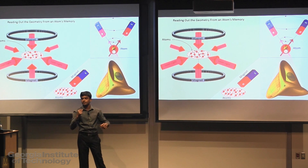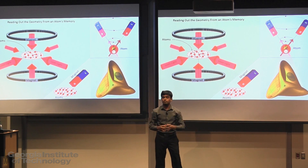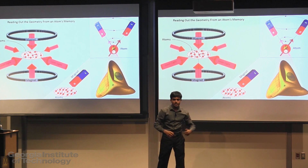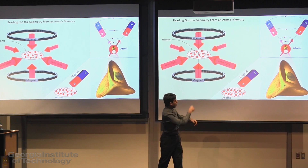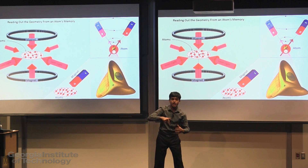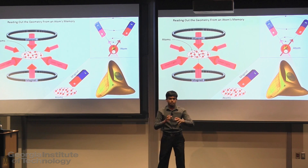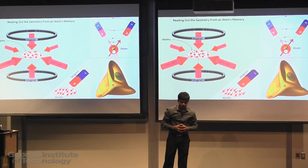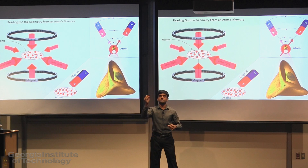Of course they know how long it took to complete the circle — that's why they're clocks. But apart from that, I found they also remember a geometrical area related to that object in golden yellow. It is an abstract mathematical object, and if you take the circle along which the magnet was moved and draw it on this object, it is going to enclose some area shaded in black. It turns out that it is this area that the atoms remember besides the time. That's significant because it's a part of the deep relationship between geometry and physics — the one recognized by Galileo, who said the nature is a book written in the language of mathematics, whose characters are triangles and circles.